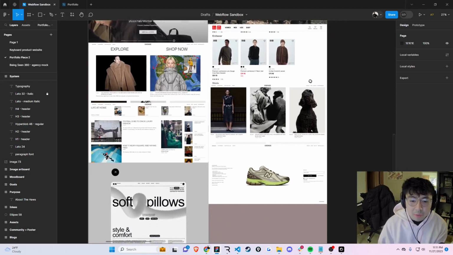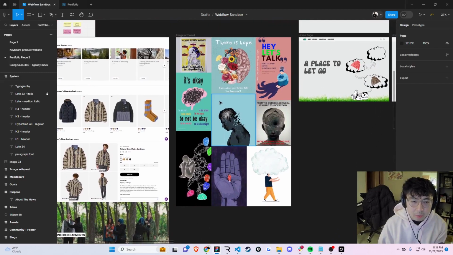And from there, we go into the second artboard, which is the mental wellness artboard. I think it's really good to take inspiration from not just other websites, but also posters or other types of design, because it could, one, put you in the right headspace of what kind of website you are designing, and two, maybe see a different perspective of how someone else interprets something similar but in a different art form.